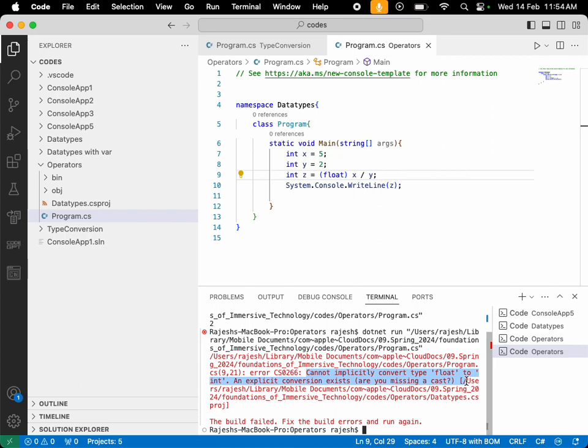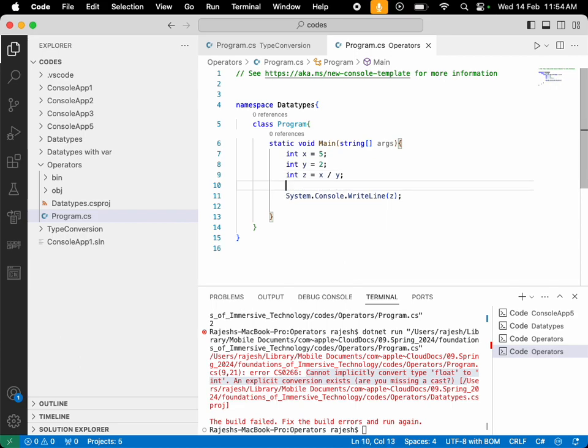Let's try that also. Okay, let's try all the different methods. First, everything is int, then we declared z as float. It can't be z, it has to be some other variable, let's say p, and x and y are still integers.